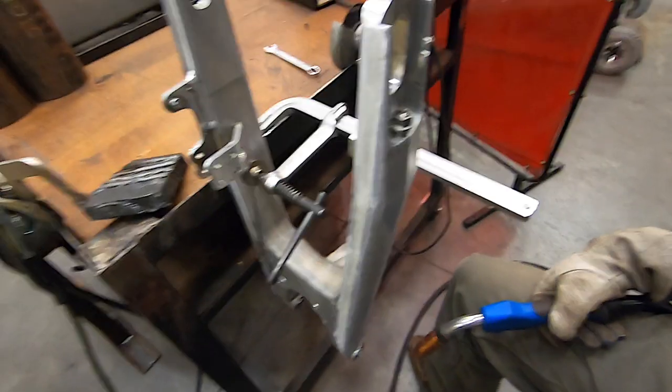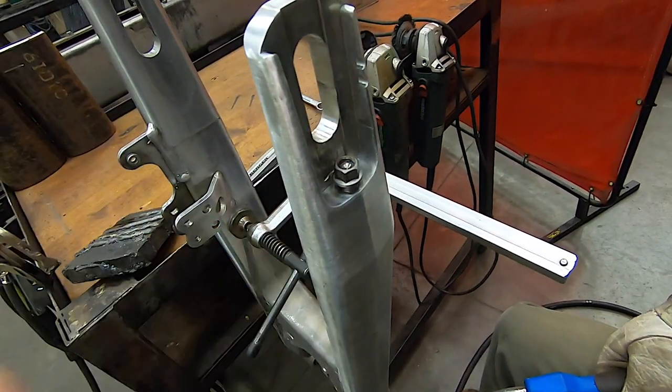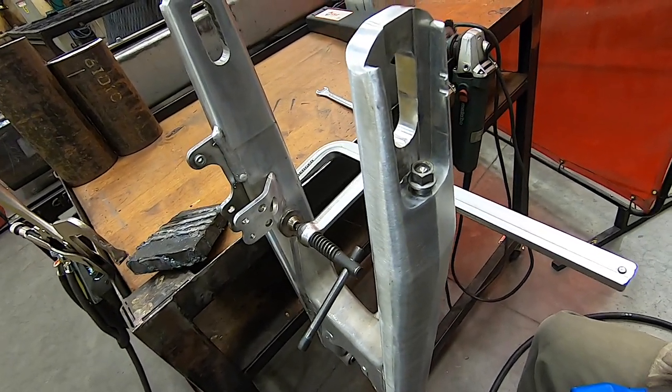Right now the goal is to go get that nut welded onto the bolt, see if we can work it back and forth, get some more penetrating oil on it, maybe let it sit for another day or so and let it do its thing. But I've got to get that bolt moving. If I don't, I will end up cutting it off or snapping it off, drilling it out, and then putting in the swing arm buddy. Either way, you guys are going to get a fix today on how to do this. So let's take it one step at a time and see where we end up. We're going to weld the nut onto the bolt and see if we get some movement after that.